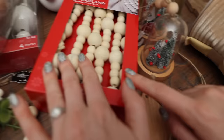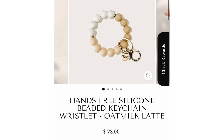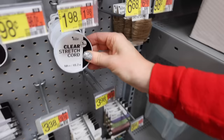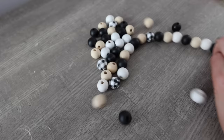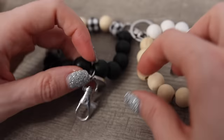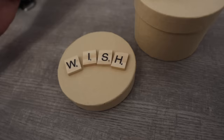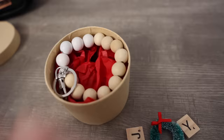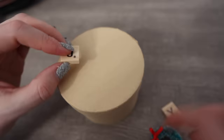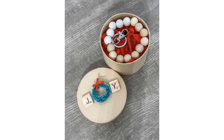I wanted to give you some more gift ideas that are not plastic — these are sneaky finds from Walmart. Wooden garland is everywhere at Walmart and also at Dollar Tree. You can make a wristlet keychain using wooden garland beads strung on clear stretch cord from Walmart's bead section. Cut the beads off the twine, break down a paper clip to string them, and add a little key chain element. Put this little wristlet inside a wish box gift box — it's such a cool gift idea. The Dollar Tree has Scrabble tiles this year so I added one to the top. Lots of these items are just a dollar a piece.